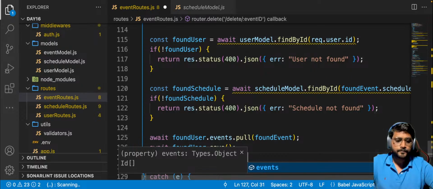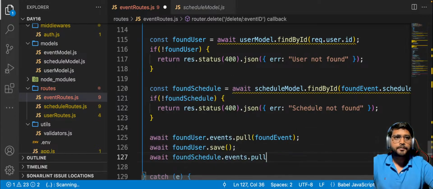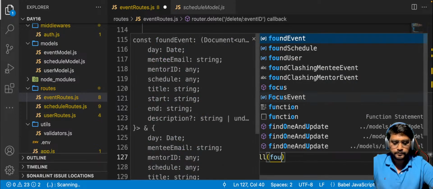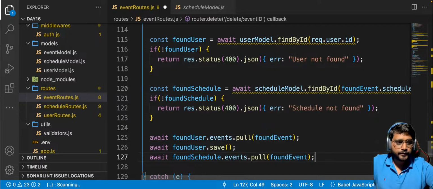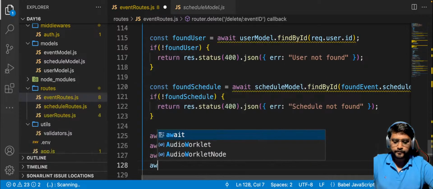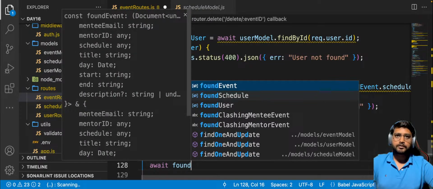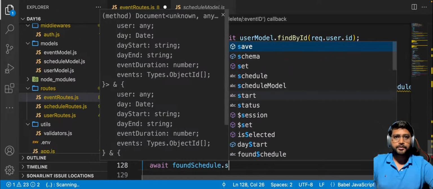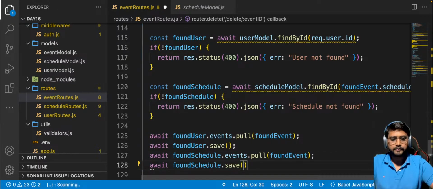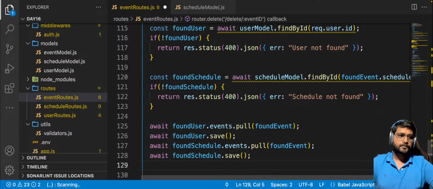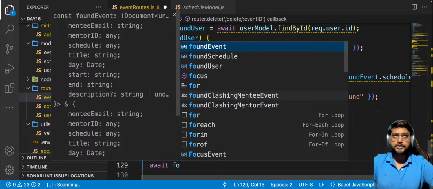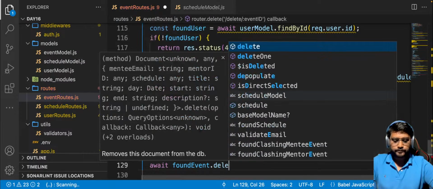Dot events dot pull found event, found schedule dot save. Right. And then we will delete the found event.